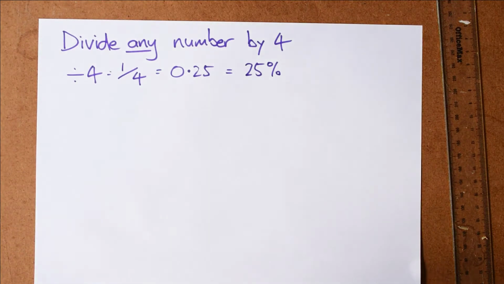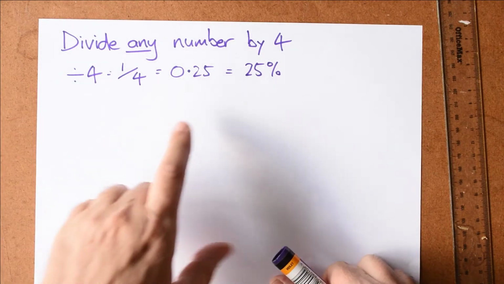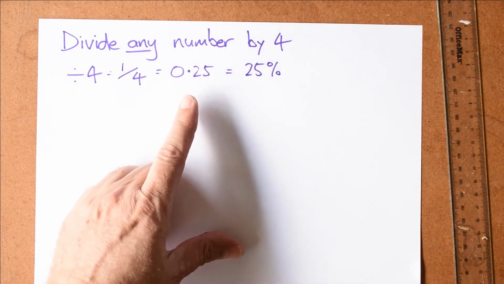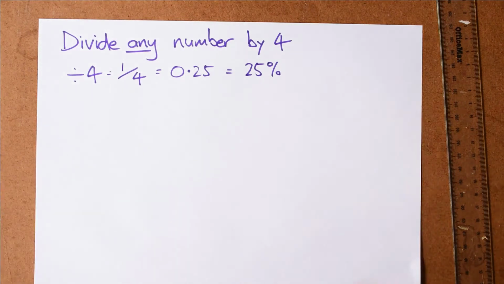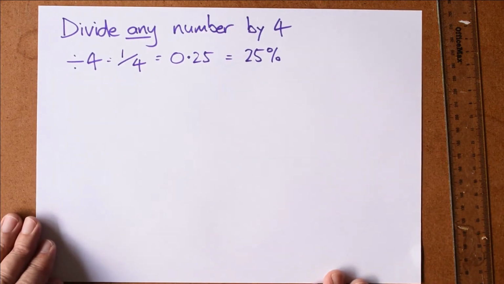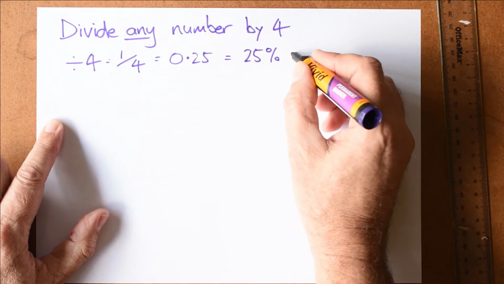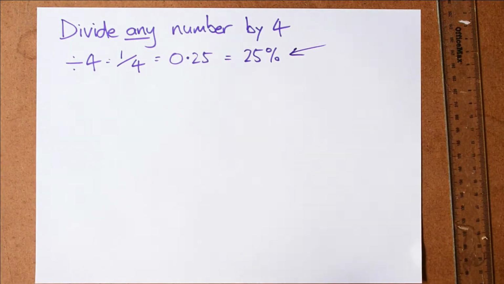Now, that becomes important for our next strategy, not so much through the whole process, but it does inform us when we get to messy little decimals at the end of numbers. Sometimes you have little bits left over, and in maths we call those remainders. What do you do with remainders? Well, I'm going to show you one step at a time, but just keep this idea in your head a little bit because it'll become clear how that's useful a little bit later on. But we're getting ahead of ourselves a wee bit because here's how to divide any number by 4 in a super quick and super reliable method.